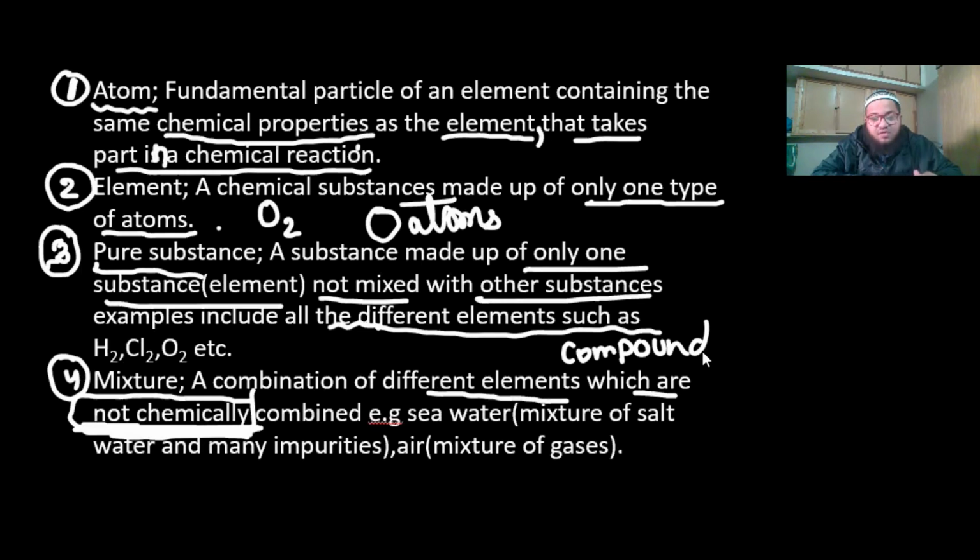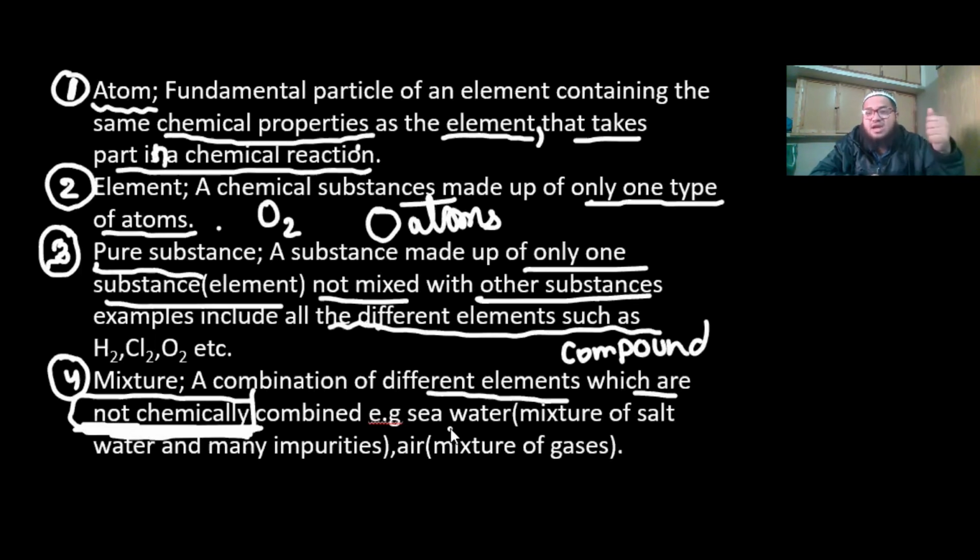Then I've given you a few examples, such as seawater. Seawater, this example is important. Why am I saying that? Because I've seen questions, your MCQs coming, in which you were asked to choose which of the following is a mixture, and the answer to that MCQ was seawater and air. Seawater is a mixture of salt and water and many other impurities. Chloride is there, sodium is there, and many other impurities are there in seawater.